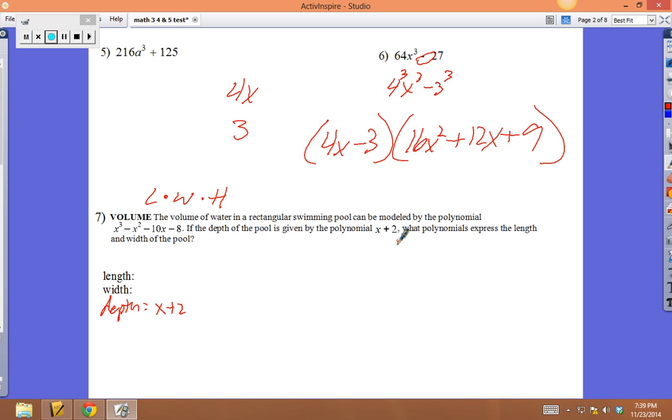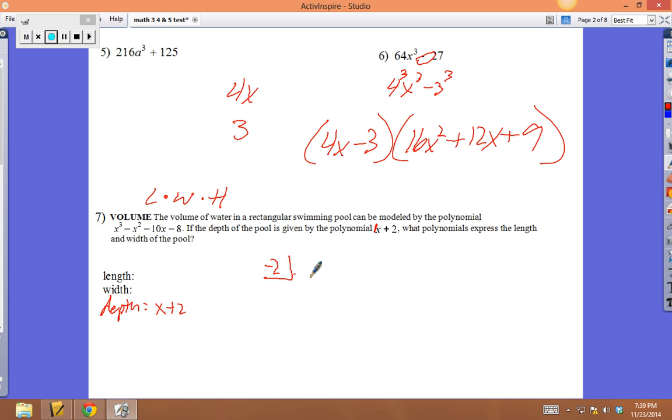But they're only giving you one of them. So can I find the other two? And I know that if I go forwards, I times them all, and that will give me the volume. But now I got to go backwards, and backwards of multiplication is division. So, and because this is a 1, I can use synthetic division. So if I divide my volume by the depth, it will give me what I times by to go forward. So I'm going to use synthetic division.